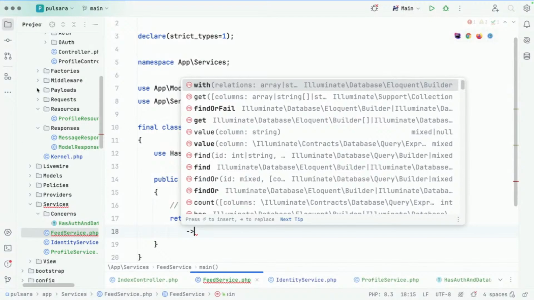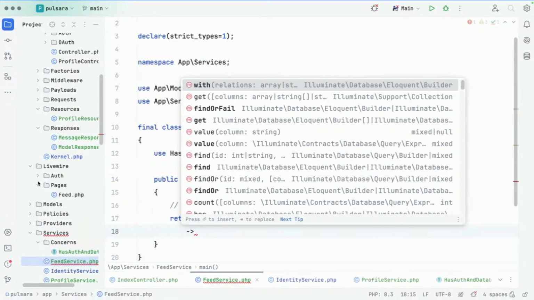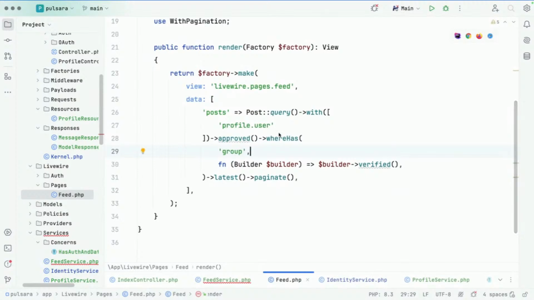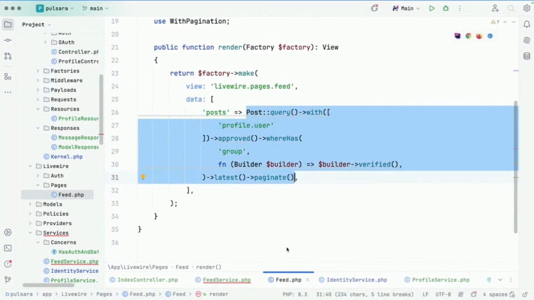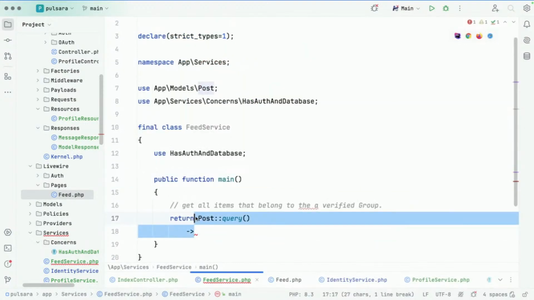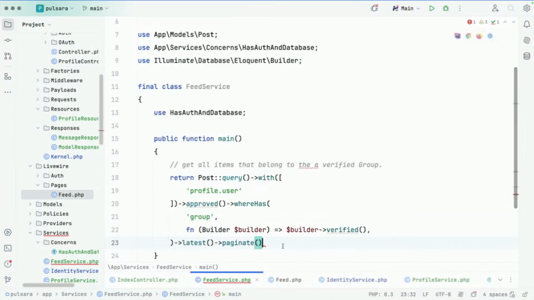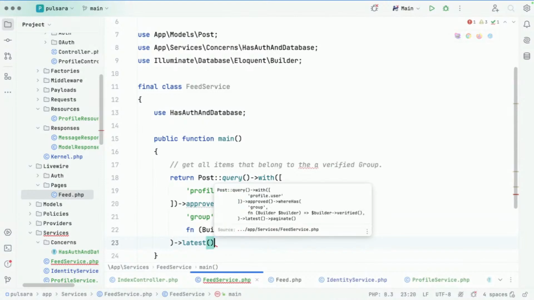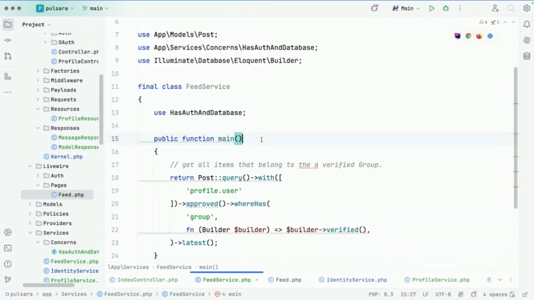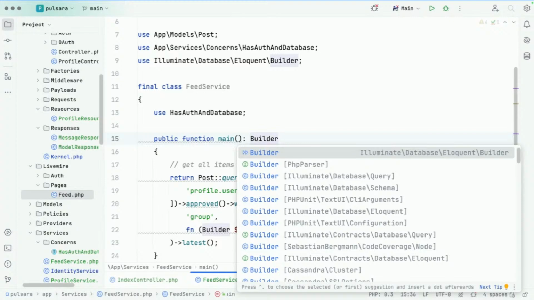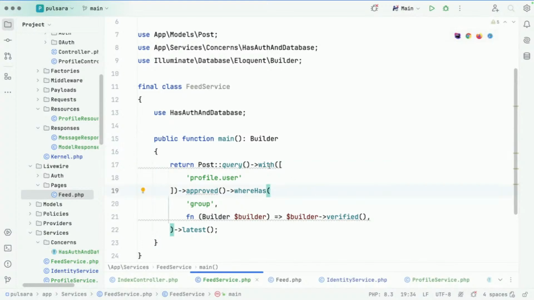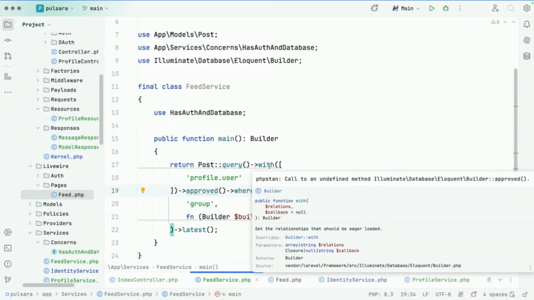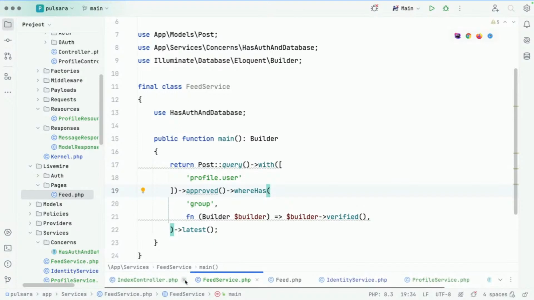Literally what we actually did on Livewire the other day. So Livewire pages feed. This query is what we want. However, I'm not going to paginate. I'm going to return back the builder just like that. Builder approved. Okay, it's going to complain about that, but I'm not too worried.